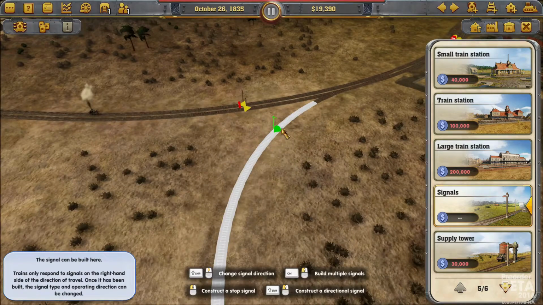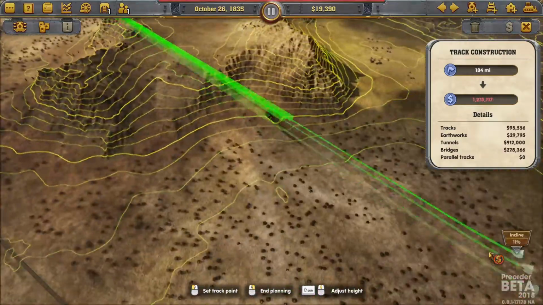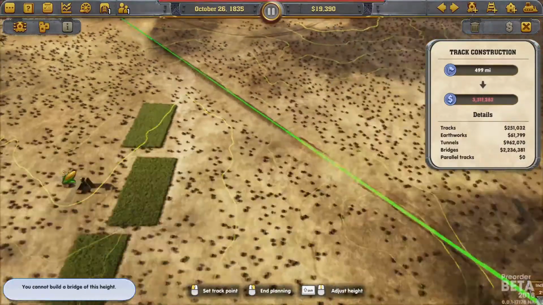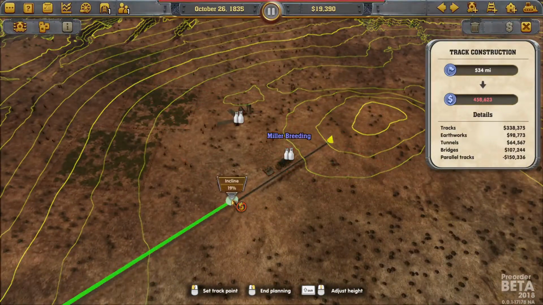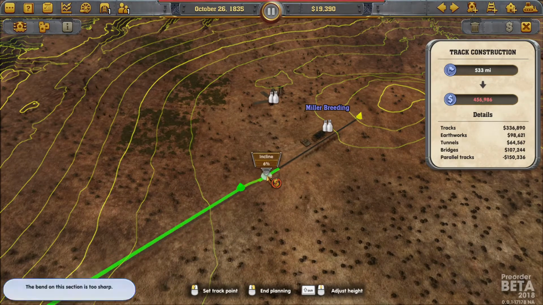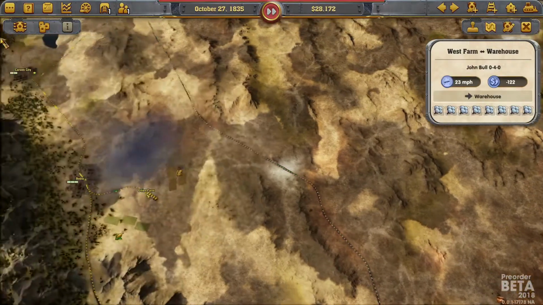When you come back, let's see how bad it is to double track the whole thing, and then we'll decide if we want to cut it up into some passing lanes. Now let's go for it. It's nothing.